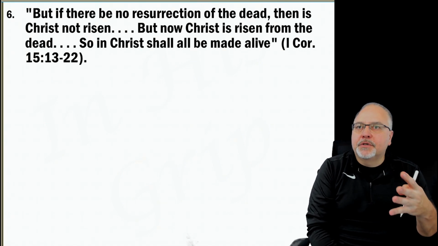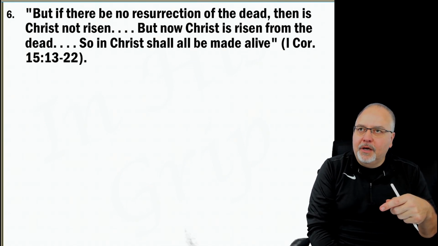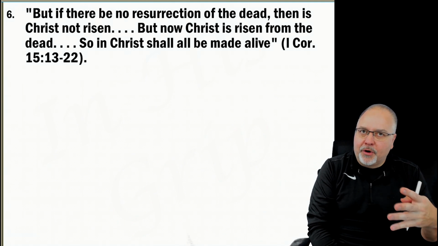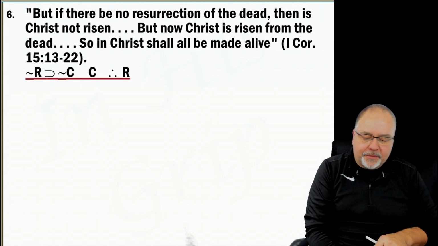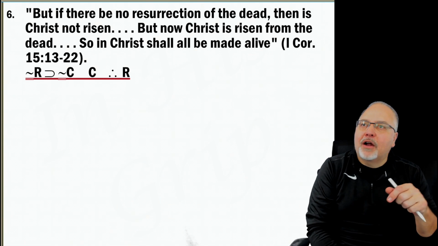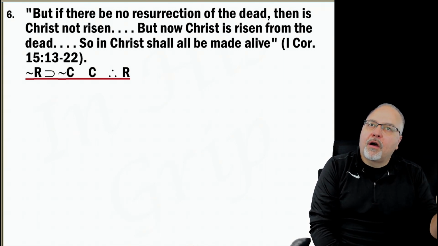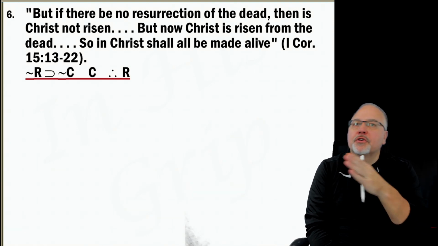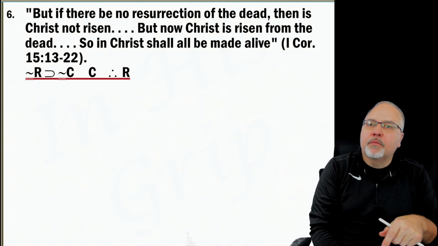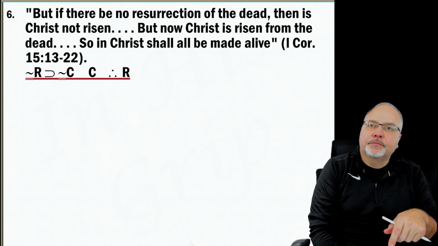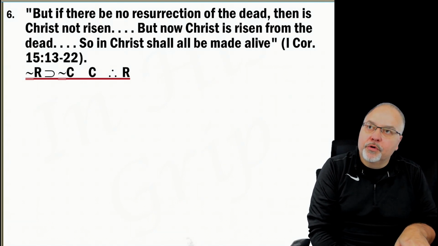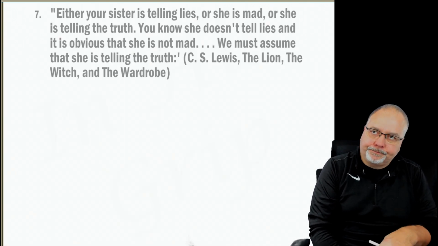So, again, translate that. You can pause, and then you should end up with something that looks like that. Not R. If not R, then not C. C, therefore R. Okay? You're taking each of those propositions, putting it in a symbolic form, and then working it out. Okay? Here we go. We'll move along. You can do that.